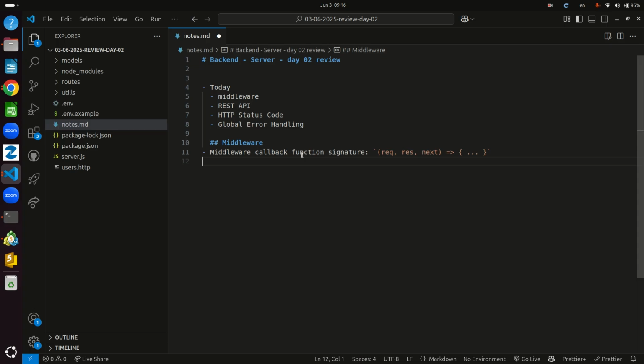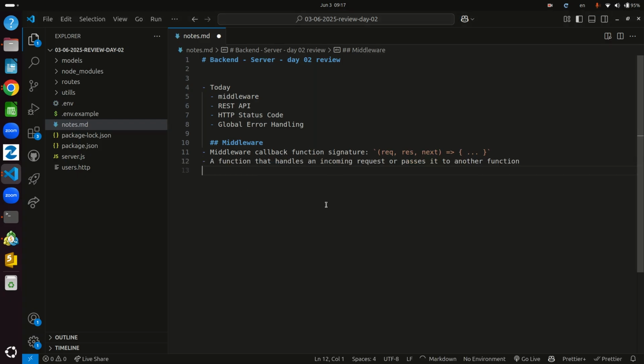So, middlewares. Middlewares are callback functions. I prepared the signature for that. The signature of a middleware is a function with three parameters: req, res, next. So when I say, hey guys, let's create a middleware, you know that's a function with three parameters: req, res, next. Okay? That's a signature for a middleware function.